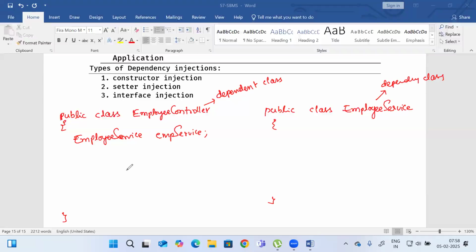Now, in the employee controller, I am defining a constructor. Public, the class name is employee controller. The constructor name is also the same as the class name.